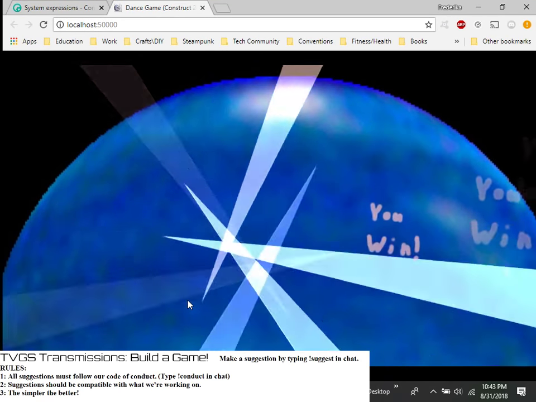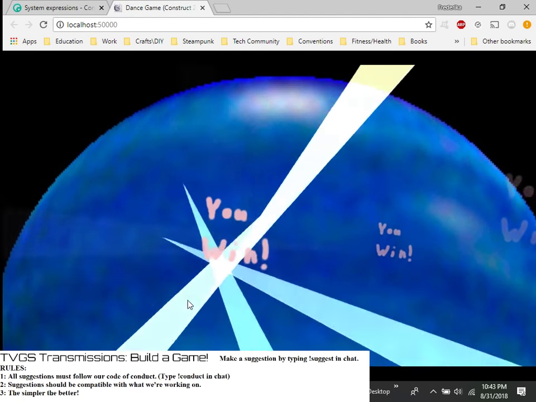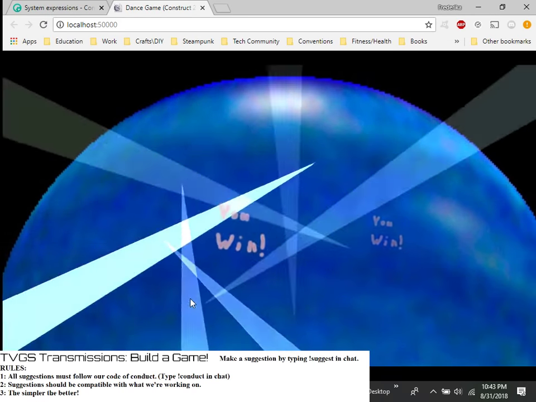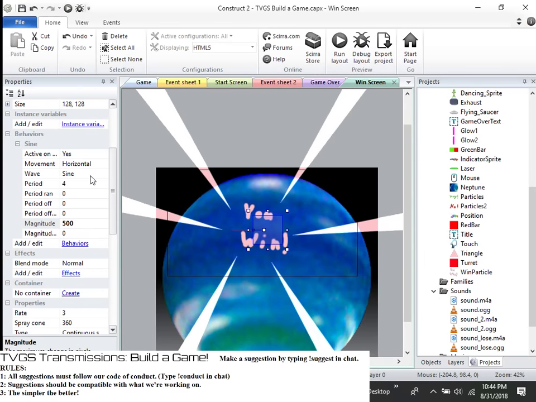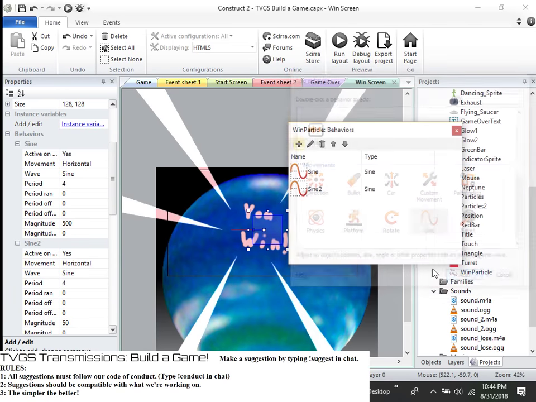Doosh, doosh, doosh, doosh, doosh, doosh. Well, now it's like shot all over. It's only really moving side to side. Oh, yeah, right, it's now a horizontal sine. You could add another sine behavior and put vertical on it. Yeah, you could just add a second one, too, if you want horizontal and vertical behavior. Yeah, just another sine. Oh, there it is. Okay. Cool.